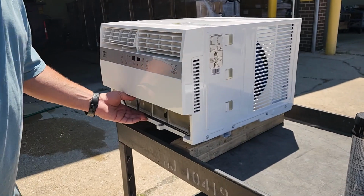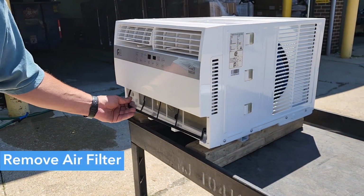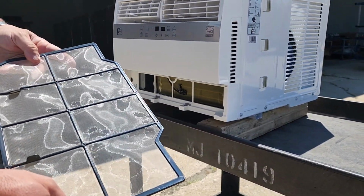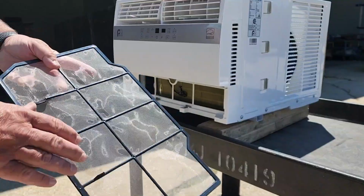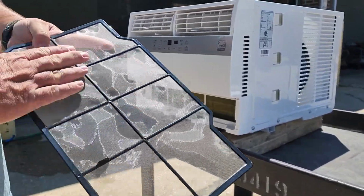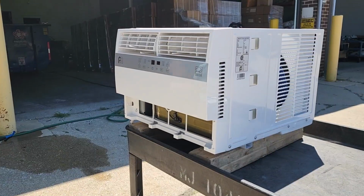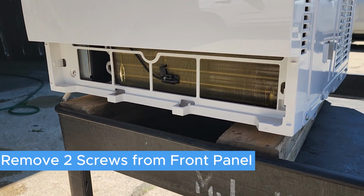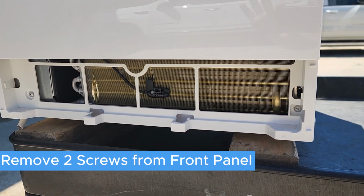Next thing you want to do is remove the air filter. Now this air filter is clean right now, so it doesn't need to be cleaned. But if it was dirty, you would just take your hose, run the water over the panel, and brush the dirt off of it. Next thing you need to do is remove the 2 screws that are holding the front panel onto the case.